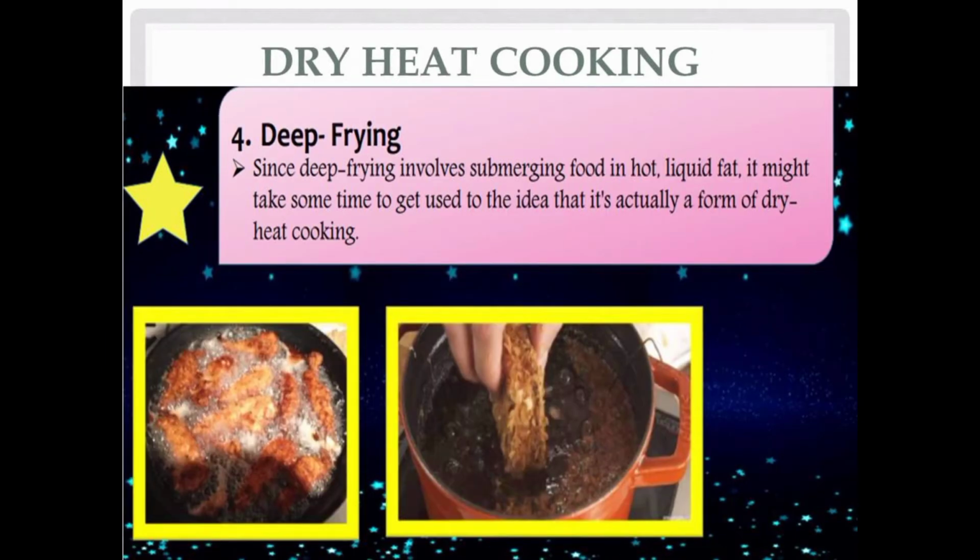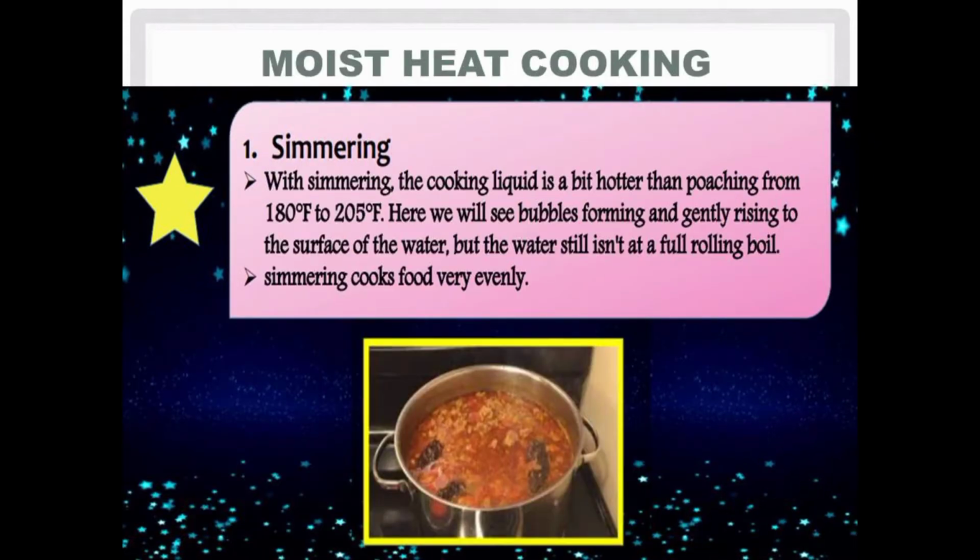Okay, next we have deep frying. Since deep frying involves submerging food in hot liquid fat, it may take some time to get used to the idea that it's actually a form of dry heat cooking. But in cookery, it is categorized in dry heat cooking. Okay, we come now to the moist heat cooking.